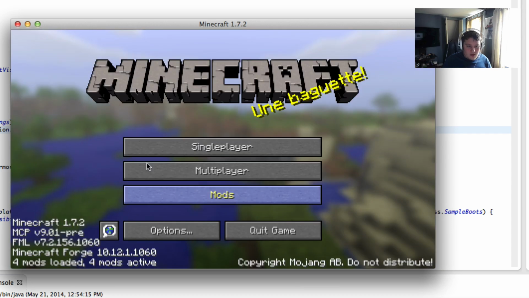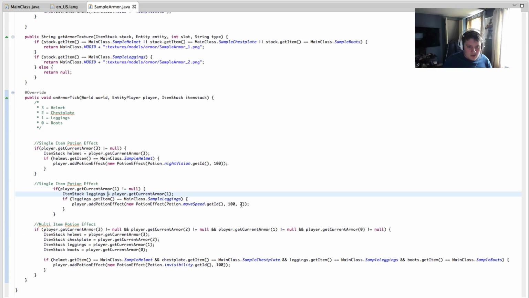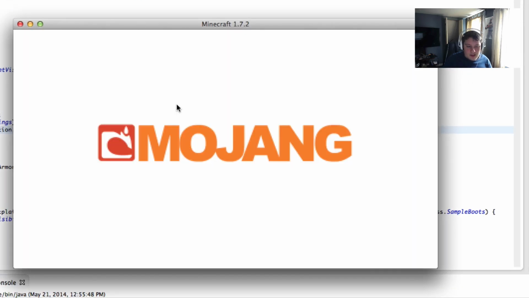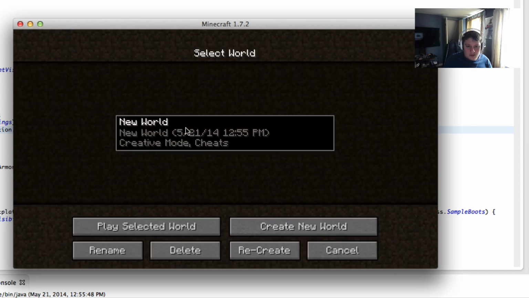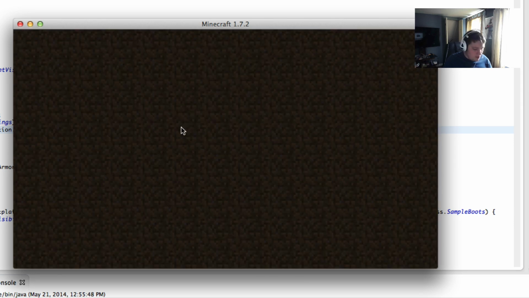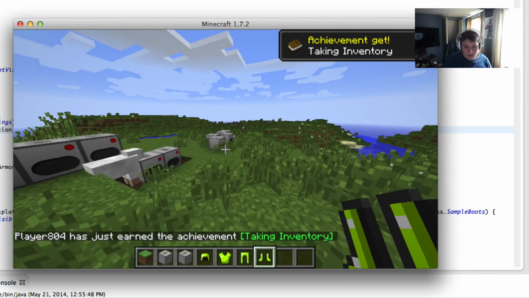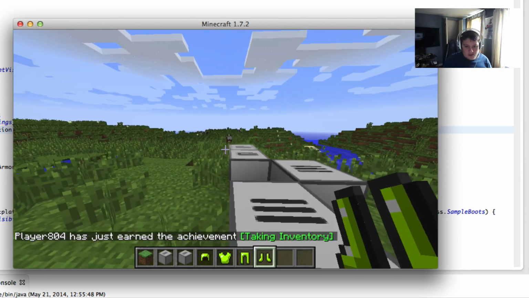Let's try going up to as fast a speed as we can get. So let's try 3. Maybe it's speed 4. So click the old Java or the old Minecraft client. We'll go into this new one. So now we should have speed 4. Yep, and you can see we have speed.